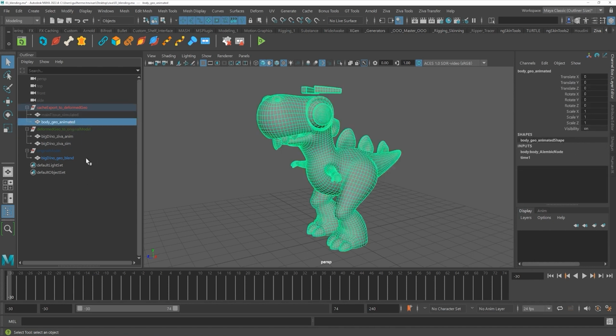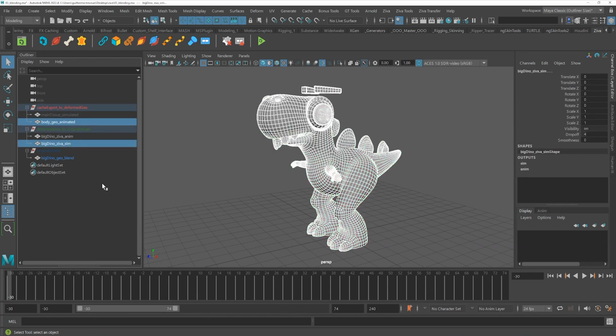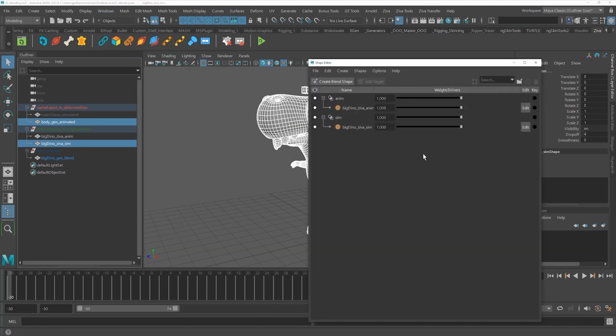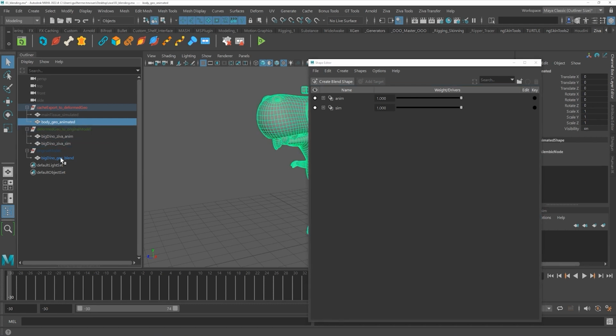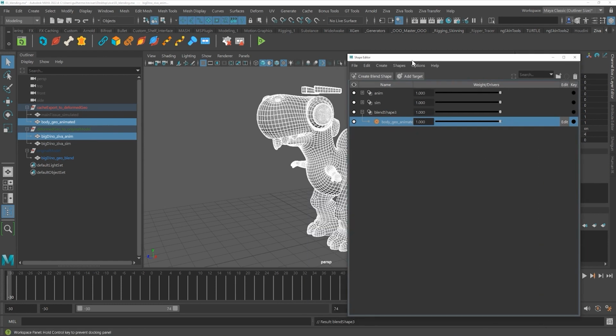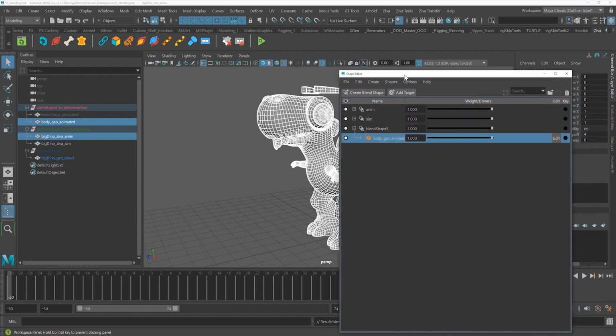I can start with the animated. I can say animated, this is the driver, then the driven, go into Windows, Shape Editor. We already have some connections in here, but this is just from the setup itself. So I'm going to collapse them. I already have the animated selected. Whoops, I have the wrong target here. So animated, and then create blend shape. Right now it's set to 0, so I'm going to set it back to 1. And we should already have the animation being transferred now.